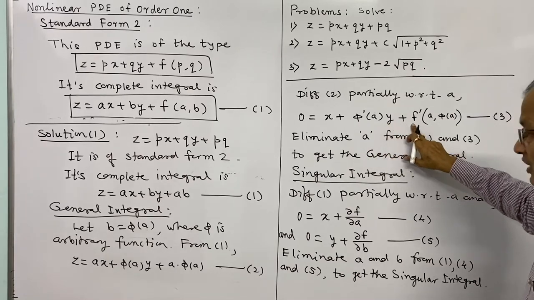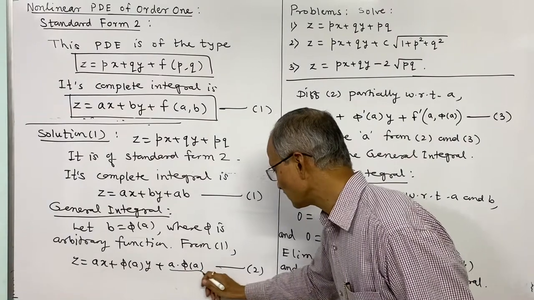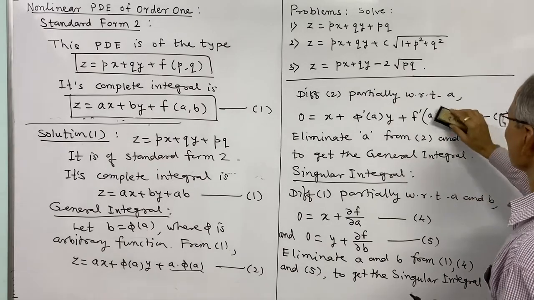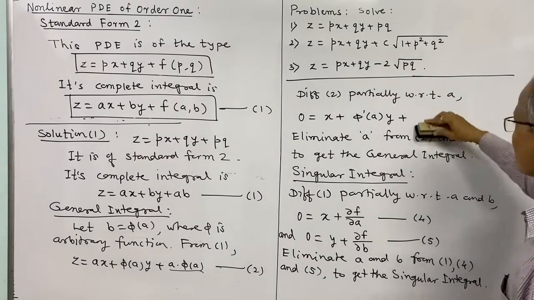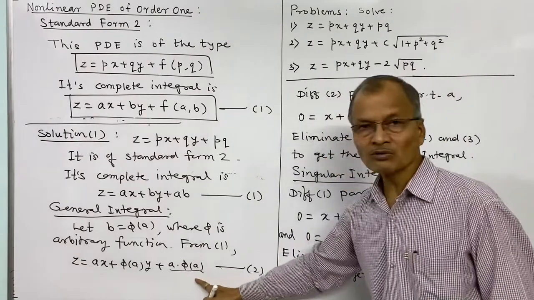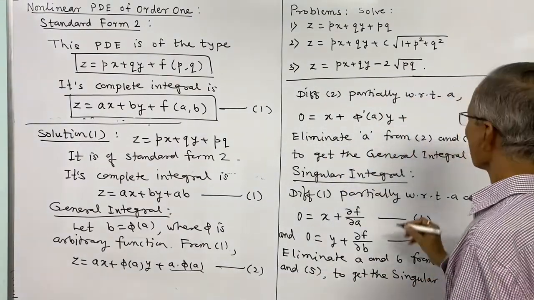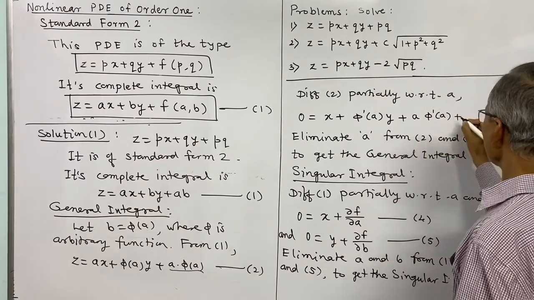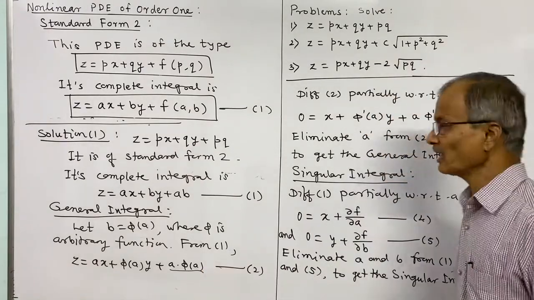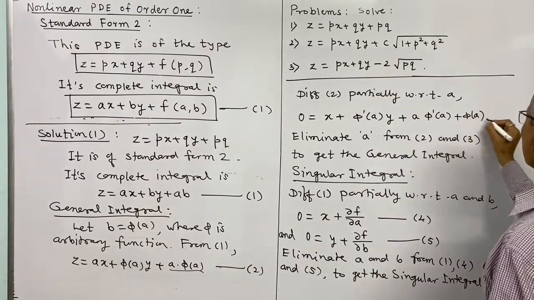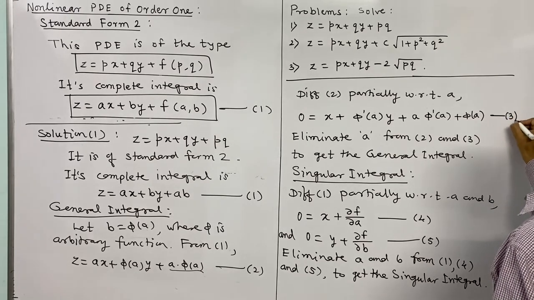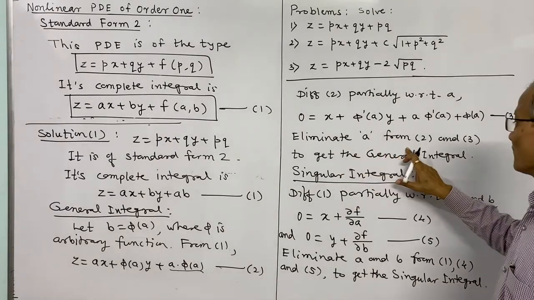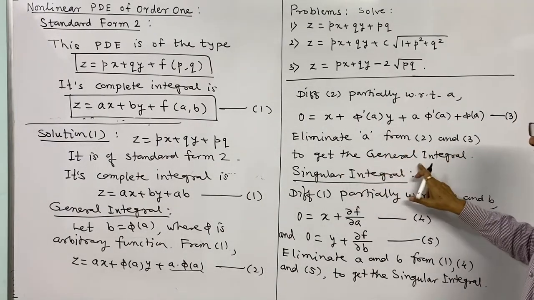is constant, and plus. Now here is the change. Here the third term is a into phi of a, and earlier we had written f of a and phi of a. So this will be changed. We have to use the product rule: a into the derivative of phi of a, that is phi dash of a, plus the derivative of a, that is 1, and phi of a as it is. So this will be our equation 3, and we should state that we eliminate a and b from 2 and 3 to get the general integral.